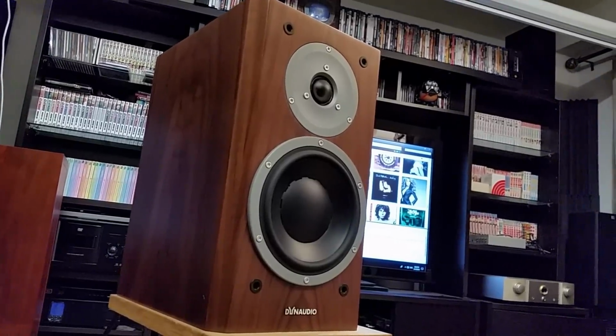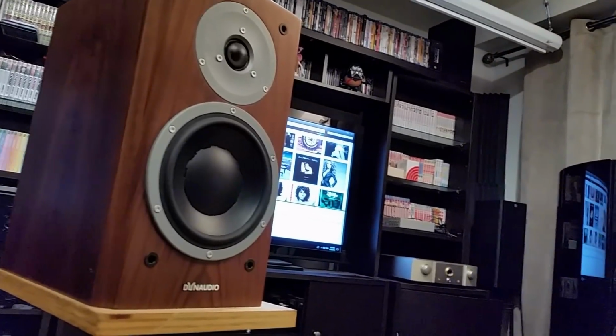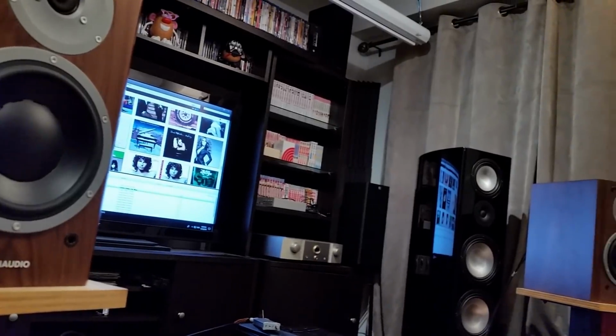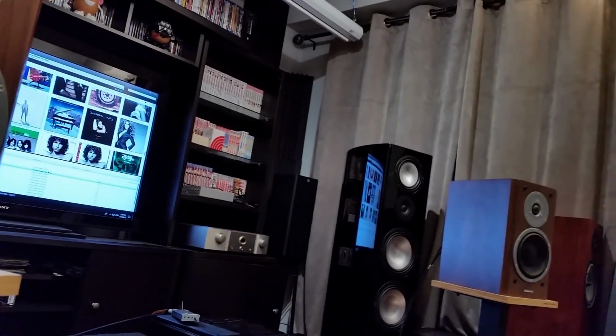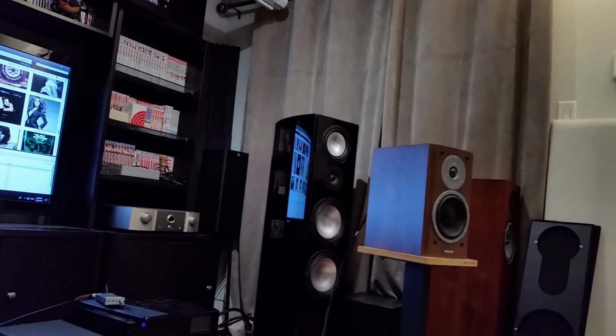But if you want it not too smooth, but you want a little bit of bite to it, a bit leaning towards the KEF LS50 type, then this is the kind of tweeter for it. But regardless, it's nowhere near the KEF LS50, so that's why it's much easier to listen to, and it pairs well with a lot of amps that we tried. We were worried that, you know, it's 4 ohms, 88 dB, it might need a lot of power to run, but after going through 10 amps, no, not necessary.